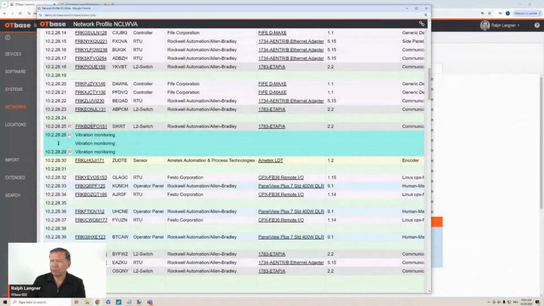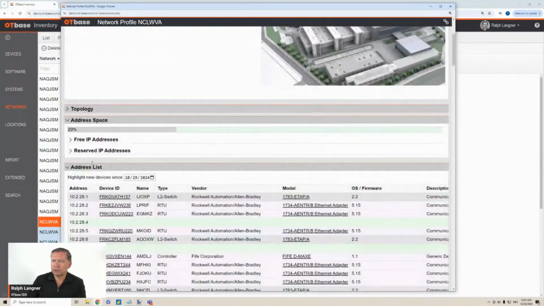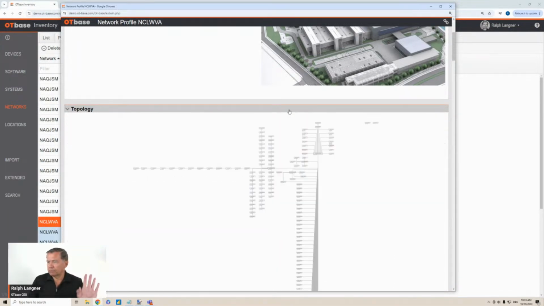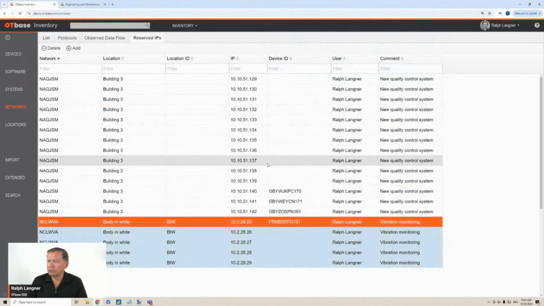And these are the details, okay? So up here, the address space, reserved IP addresses. This is reserved for the vibration monitoring. And I could even look at the topology if I had to, but it just makes me aware, no, don't use those or Ralph will be pissed. He has reserved those addresses. So it makes things very transparent.